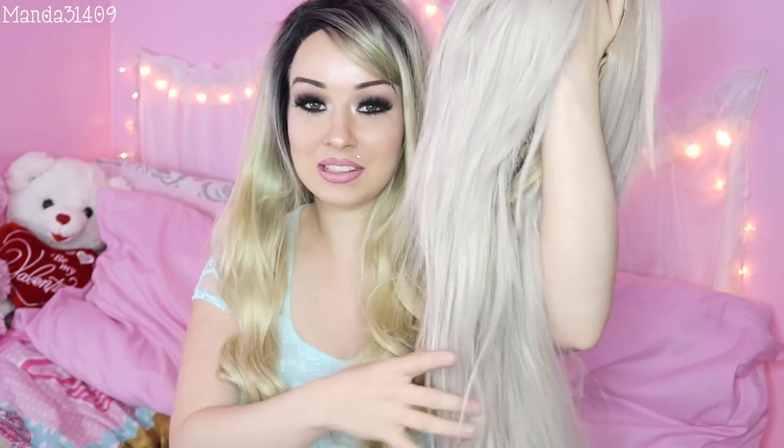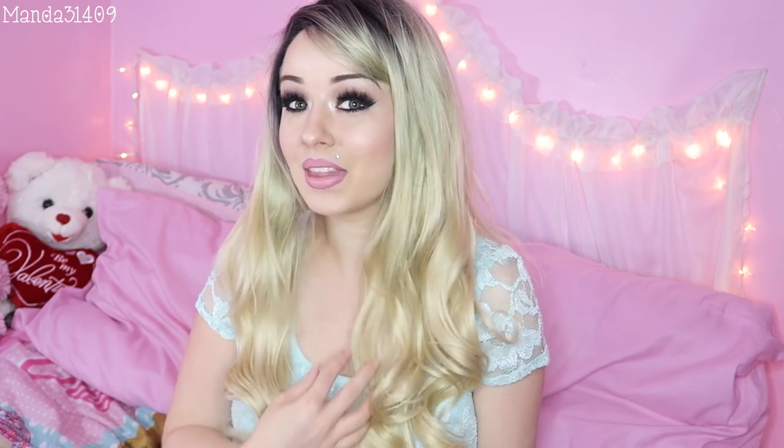So obviously I am still loving wigs. These are my two new wigs that I got. This one right here is from Donna Love Hair, however I did actually cut and style it to look like this — this is not the original hairdo of this wig. I'll link the styling video on screen. This one is from DonnaLoveHair.com and this one is from everydaywigs.com. These are like my favorite wigs ever because the quality on these things is immaculate.